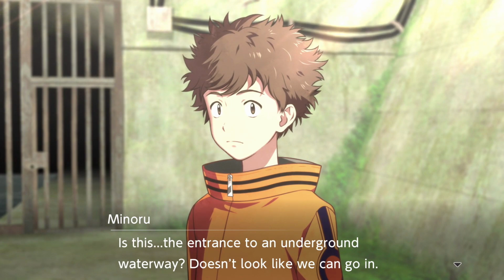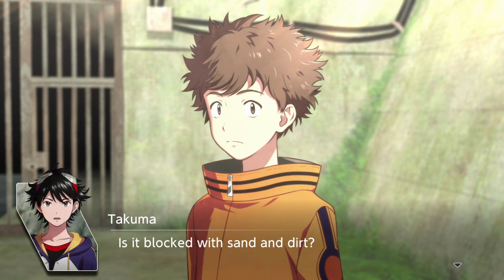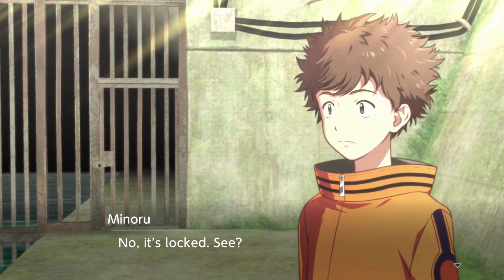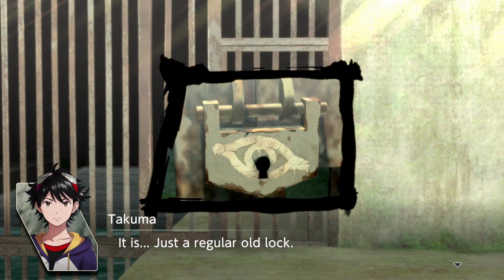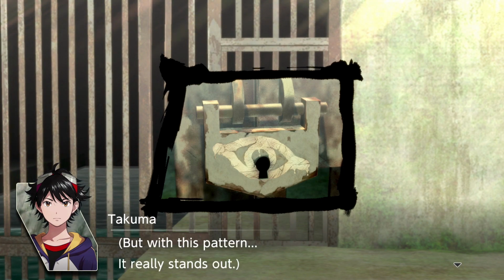Is this the entrance to an underground waterway? Doesn't look like we can go in. Is it blocked with sand and dirt? No, it's locked, see? Oh, look, an eye. It's just a regular old lock. But this pattern, it really stands out.